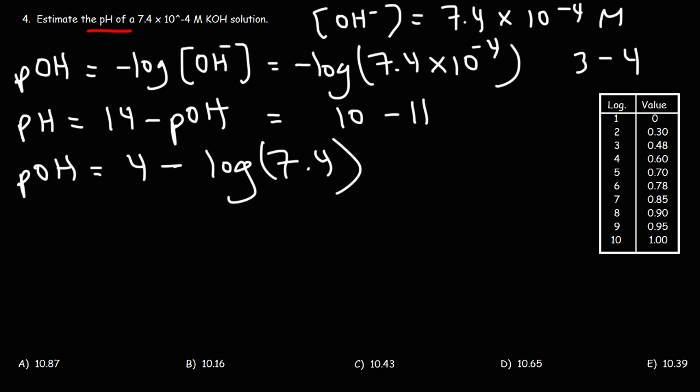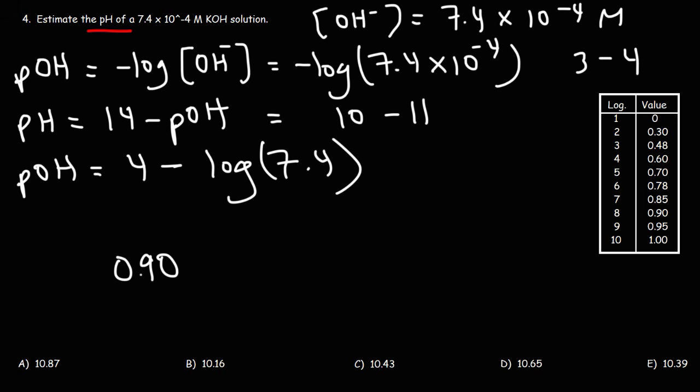So what is log 7.4? Log 7 is 0.85, log 8 is 0.90. And it's not like we're trying to find log 7.5 where we could simply average the two. So we need to do something else here. We know our answer is between 0.85 and 0.90, but it's going to be closer to log 7. So what we're going to do is take the difference of that range and multiply it by 40% because of the 0.4, and then add it to the lower part of the range, 0.85.